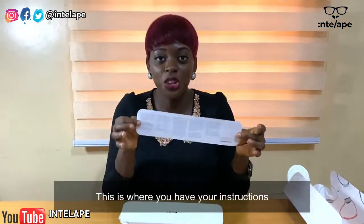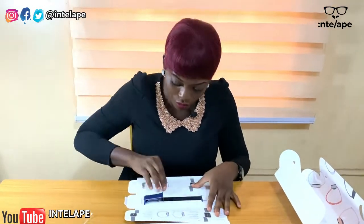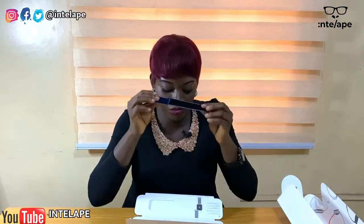So this is where you have your instructions. You have to read them. Read this paper to know how to operate the watch. So this is the strap that comes with the watch, where you can easily do this for the wristwatch.